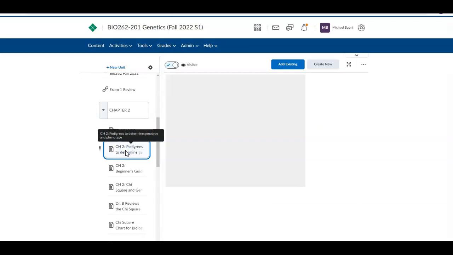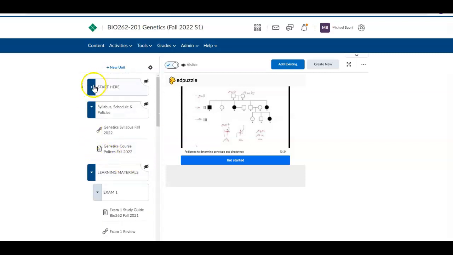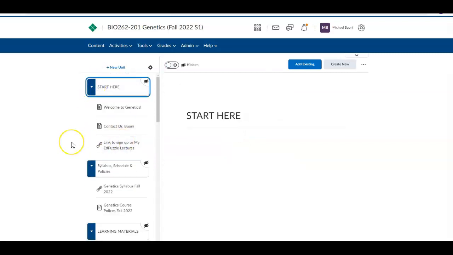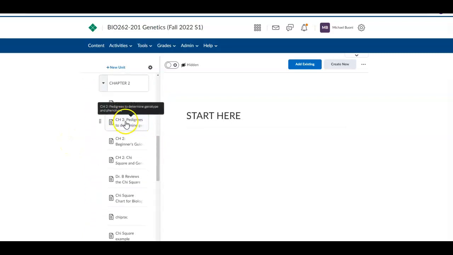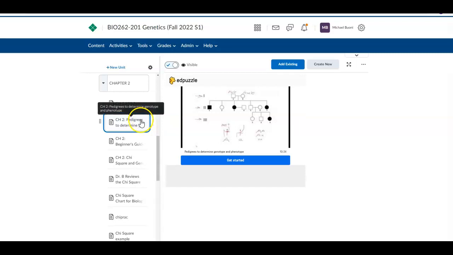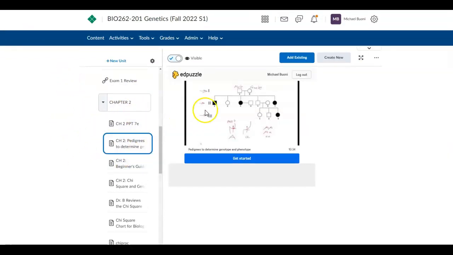Then I have these things, and this is Edpuzzle lectures that I made, and that's why way up top when I asked you in starting here to sign up for Edpuzzles, since you signed up, it'll automatically open up these activities from here, which is really nice. And what else you'll see is nice is that your name will be right there because you basically have already logged in with me.